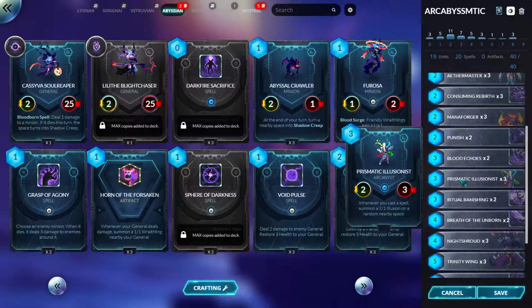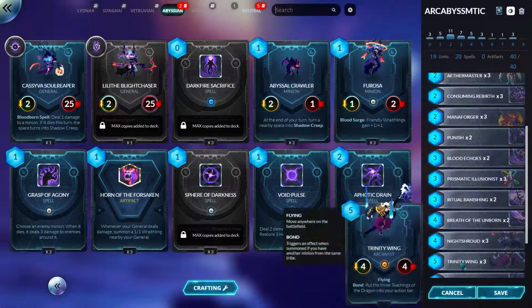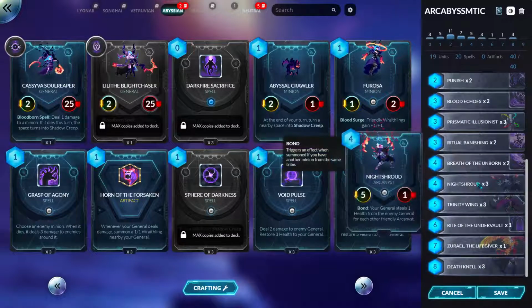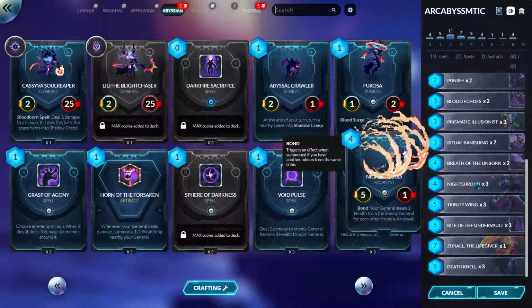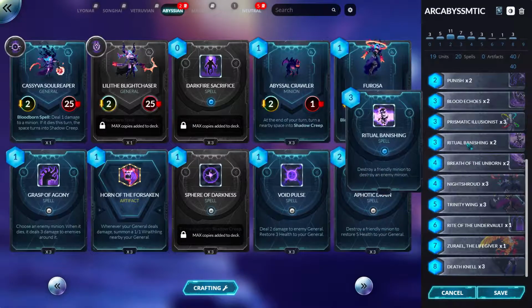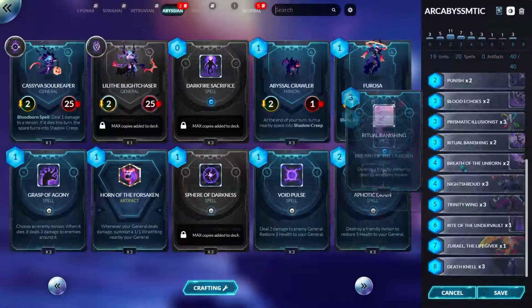Prismatic Illusionist. Now this is a great card. If you can get the combo with Prismatic Illusionist, that's great. The idea is also, I think, very well known. You get Trinity Wing, and then you put Prismatic and use the low mana spells you get from Trinity. And then if you put this guy on the board, Night Shroud, then you deal a lot of damage. Or in the end game, that's cool too. Ritual Banishing, of course we know what that's about.